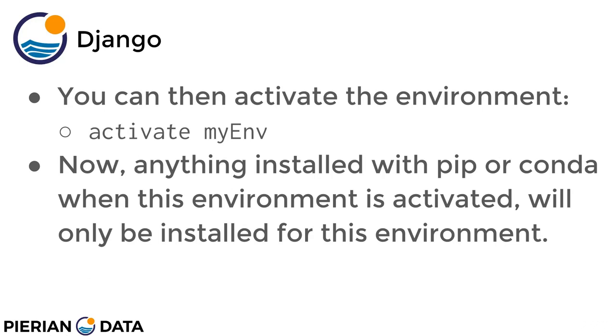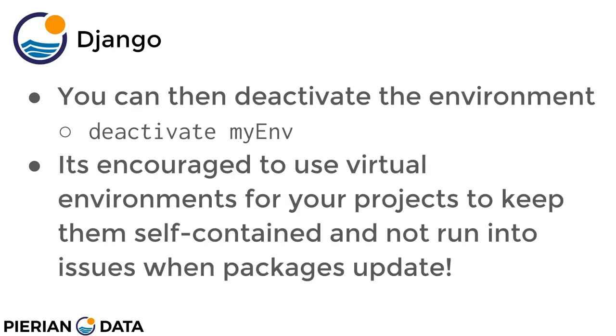Now, anything installed with pip or conda when this environment is activated will only really be installed for that environment. So that allows you to create separate versions of packages and Pythons all on one computer with the use of these virtual environments. And then you can deactivate the environment with deactivate my env, or the name of the environment. And it's highly encouraged to use virtual environments for your projects to keep them self-contained and not run into issues when packages are updated. Alright, so let's jump to our command line and show you an example of actually creating a virtual environment.